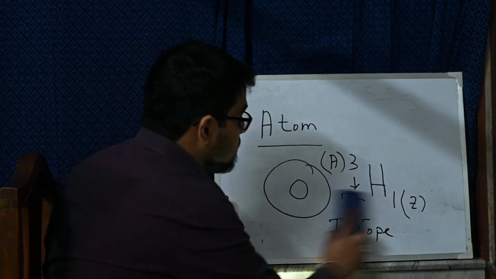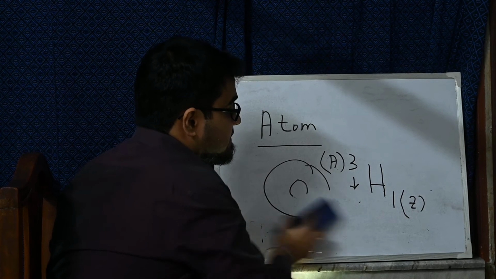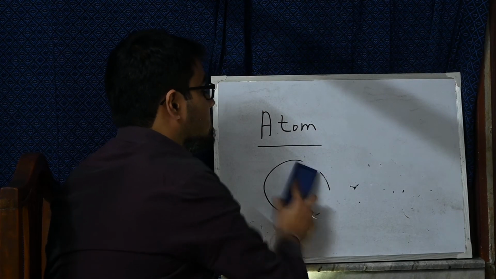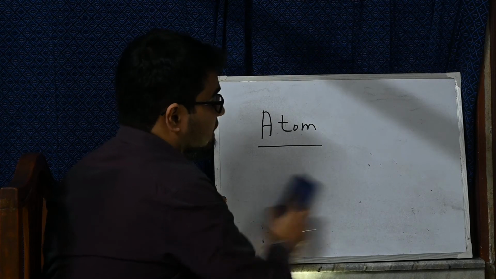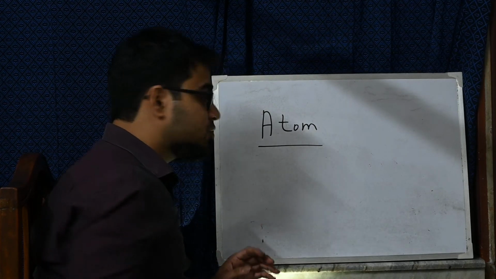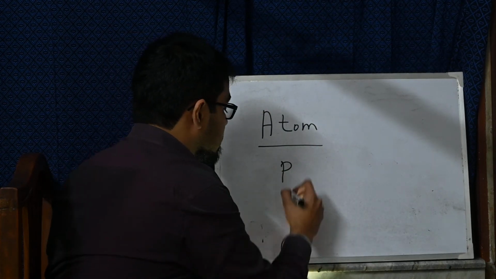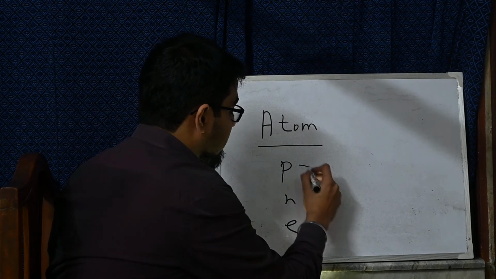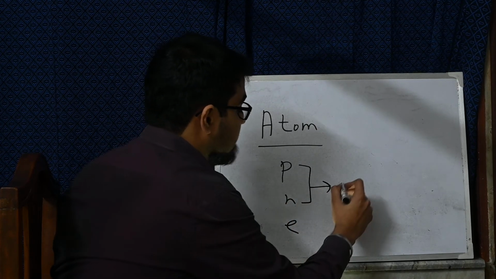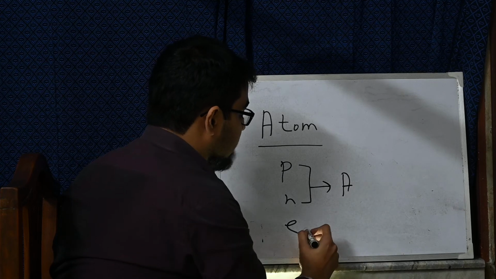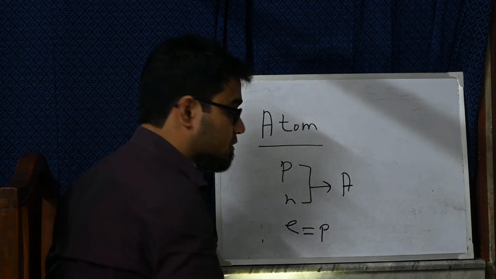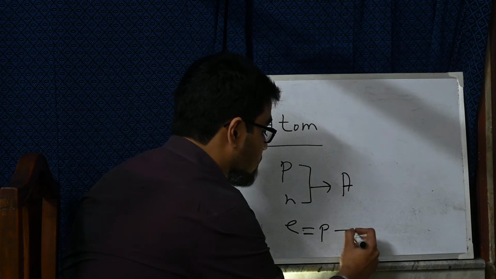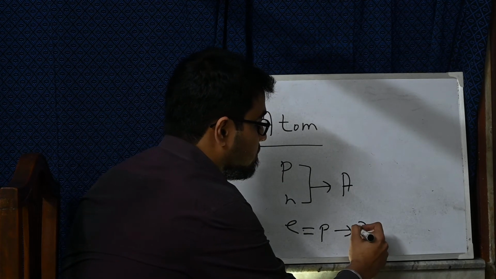So to wrap up, an atom is the smallest, most independent part of matter, which can be further divided into protons, neutrons and electrons. The total number of protons and neutrons is known as the mass number, and the number of electrons and the number of protons is always the same in an atom. That's why the atom is always electrically neutral. It is known as the atomic number.